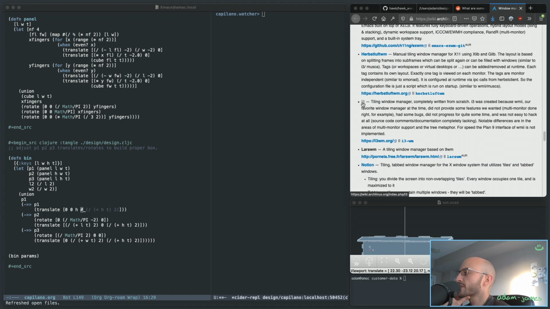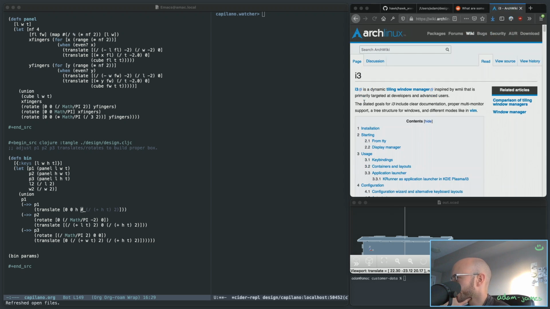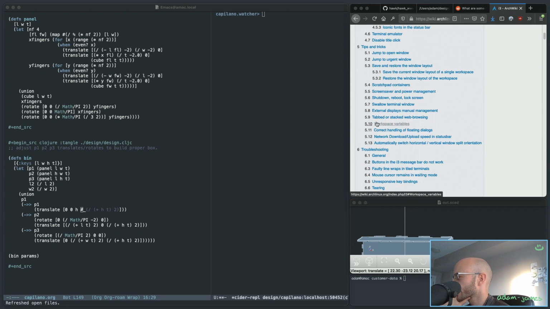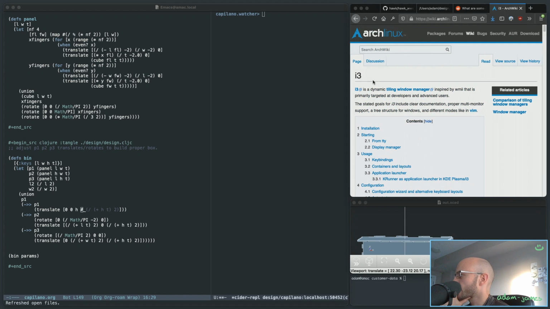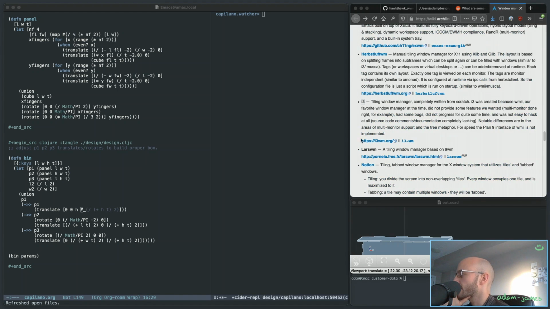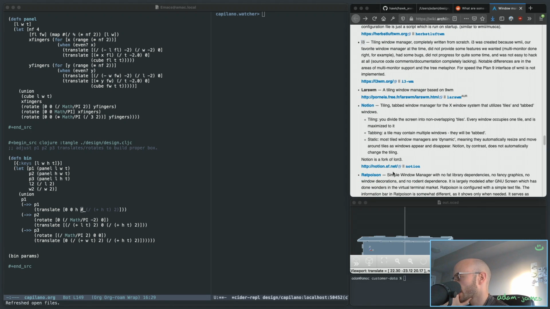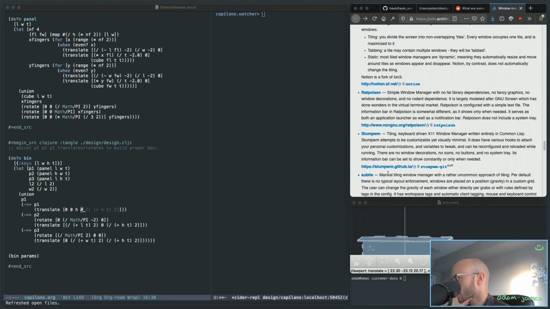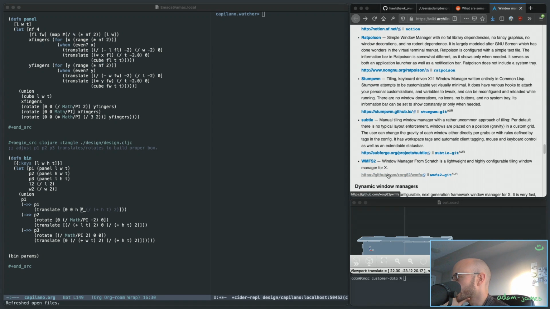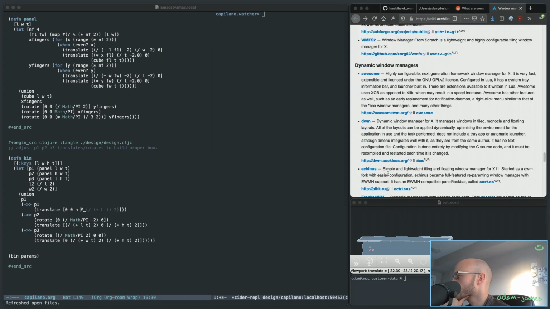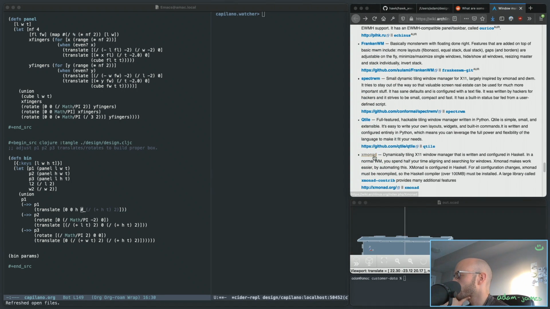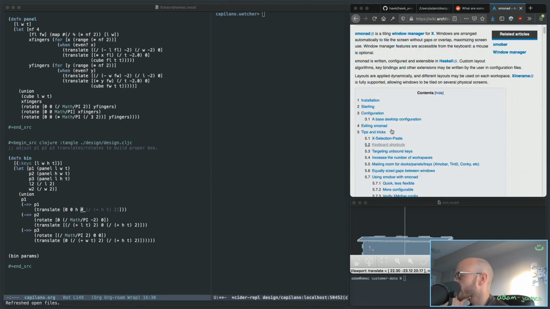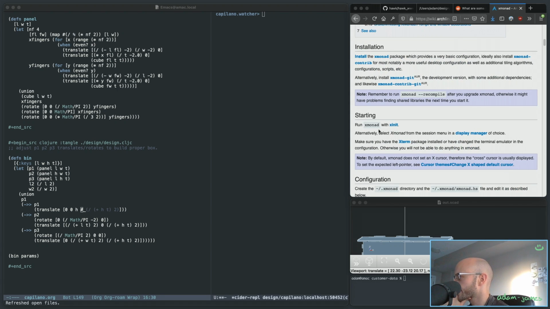You can't go wrong with i3. I've used i3 before on Ubuntu. If you figure out how to install i3, you can get the same kind of effect that I've got. What else have I used? I've used Xmonad before, but i3 was a little easier for me to install.